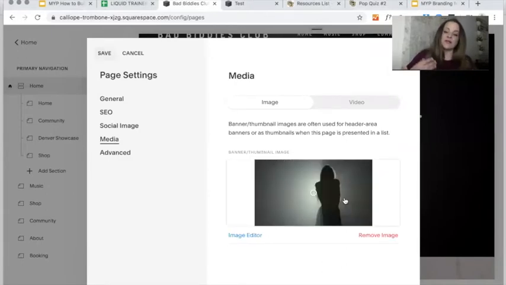Another tip for you guys in choosing that image: it needs to be at least 2,000 pixels wide in order to cover that area. 2,500 pixels would be even better, and you want it to be high res, because if somebody's looking at it on a big screen, it's going to look terrible if it's a low res image. We're looking for a PNG or a JPEG to put in here.